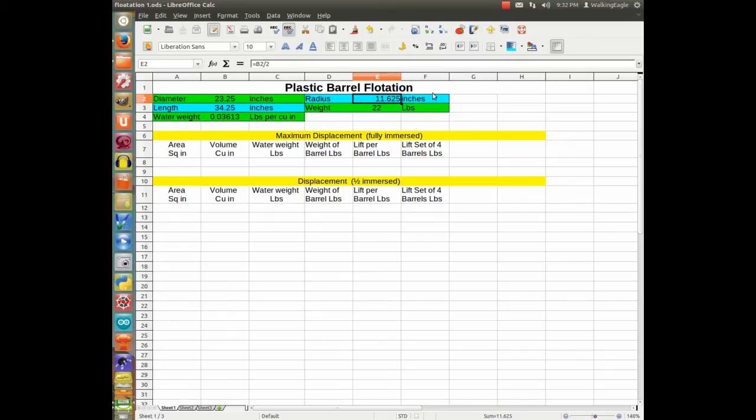Notice that whenever I set up a spreadsheet like this, I always like to put the units of measure all the way through, because that helps me remember what units I'm working with. Because unfortunately, sometimes you have to convert from metric to English, back to English, all kinds of conversions.